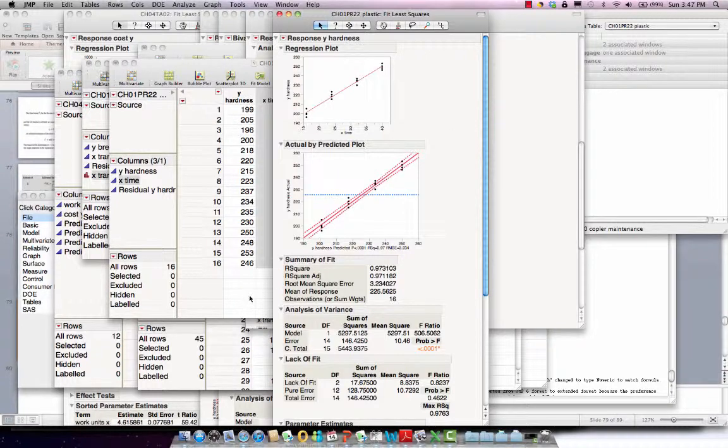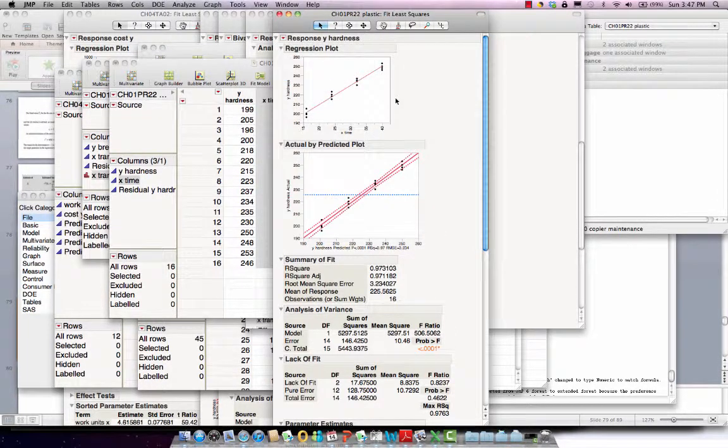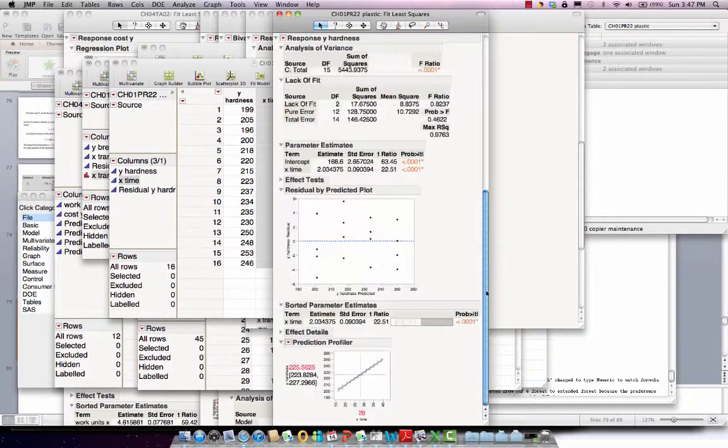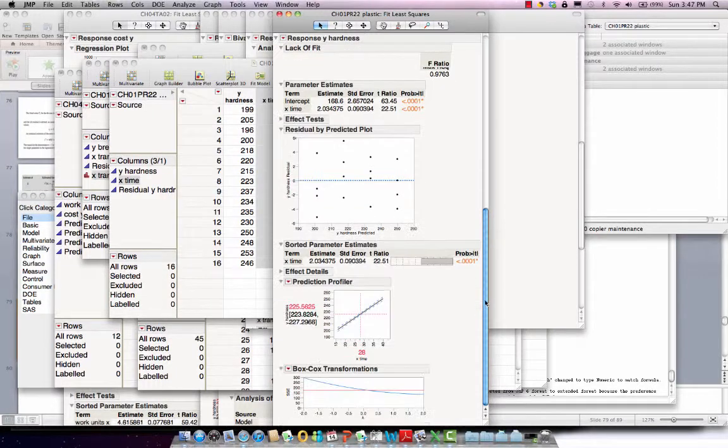So what's to be done? I guess we can, as usual, look at residuals by predicted. That looks pretty ordinary, pretty flat, and we can do a Box-Cox analysis. Again, we wouldn't expect to see much, and even without having to rescale anything, move it up.